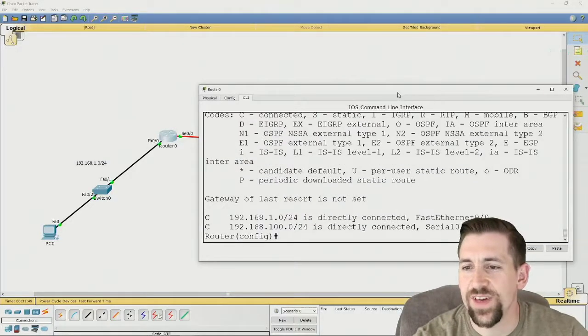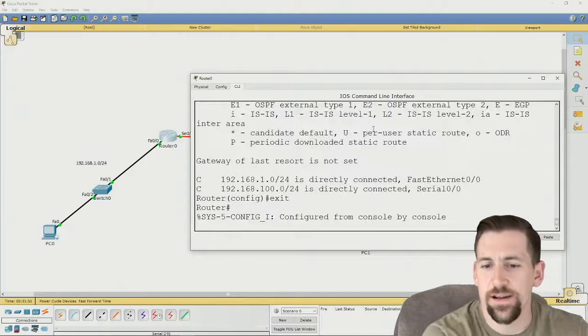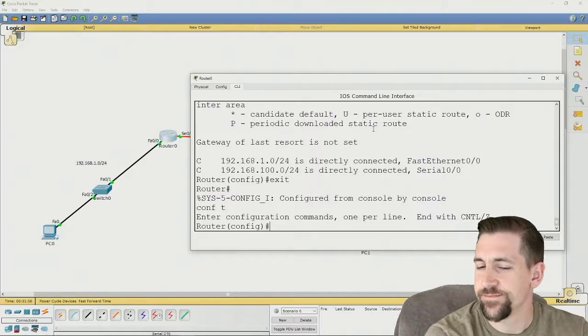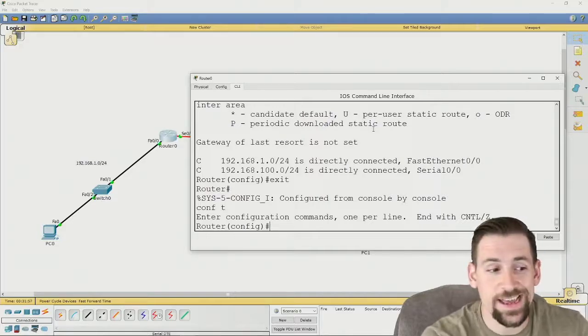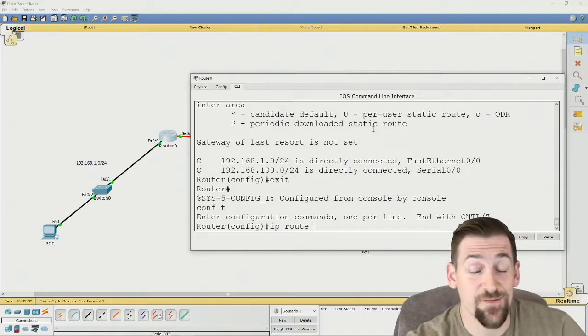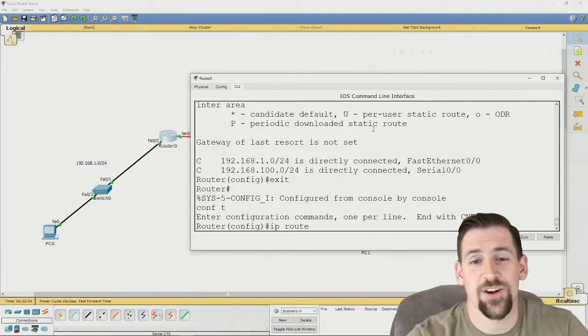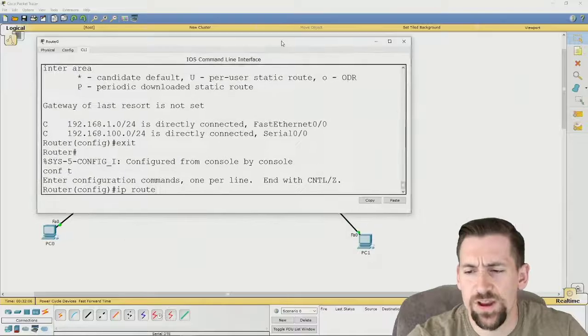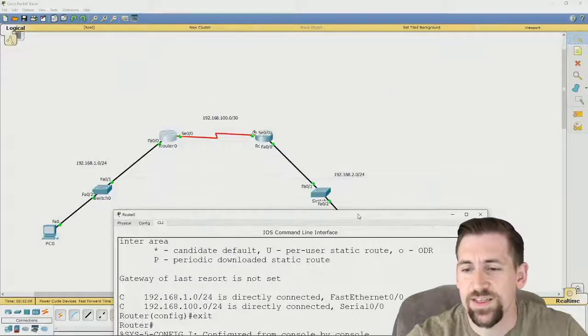And the way that we do that, if I exit out here, is in global config. I need to enter the IP route command, and then I need to enter statements for the networks that are remote to router 0. What network is remote to router 0? The .2 network.